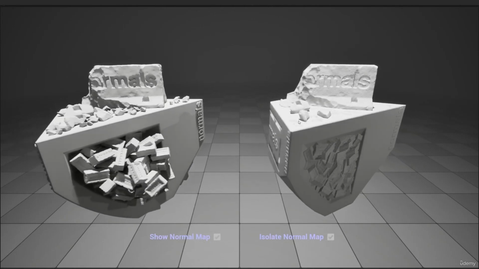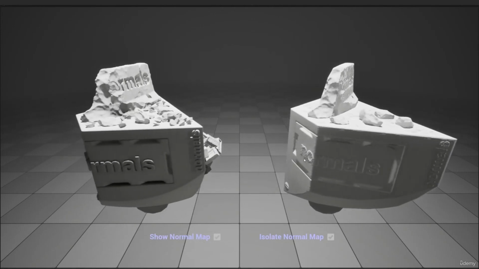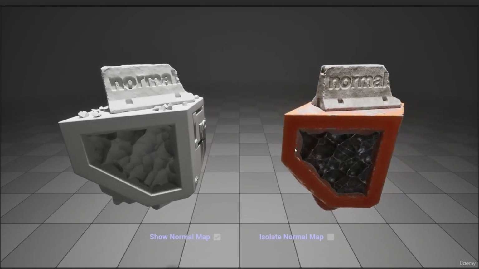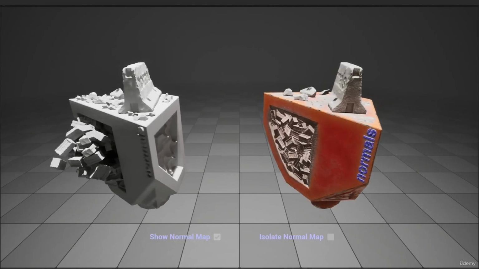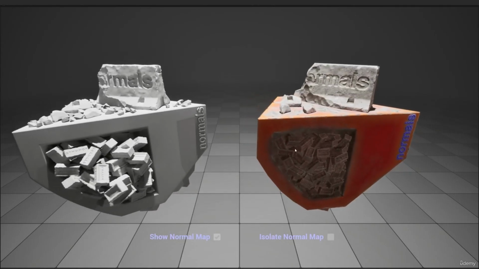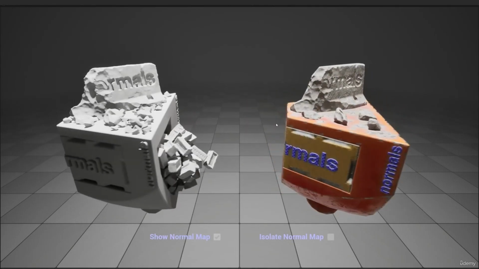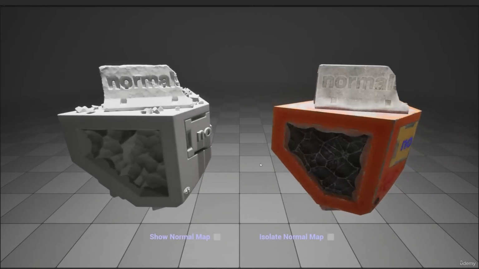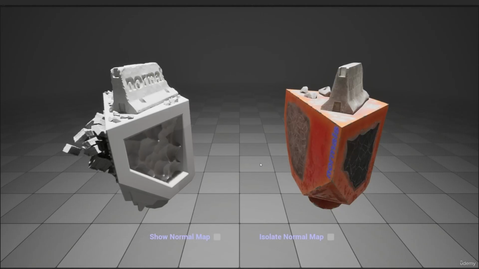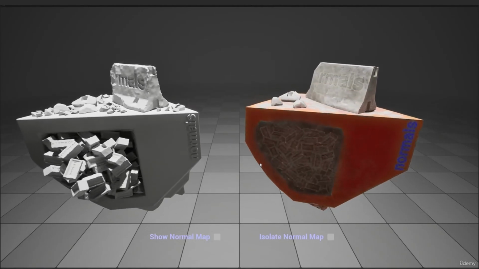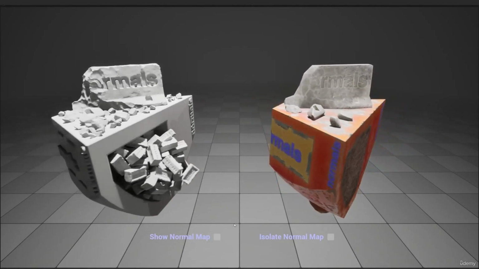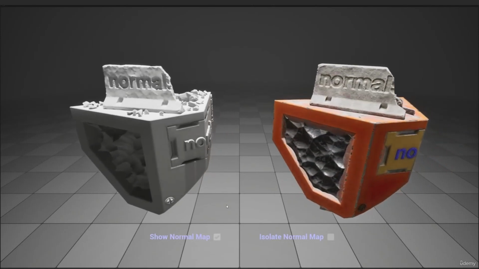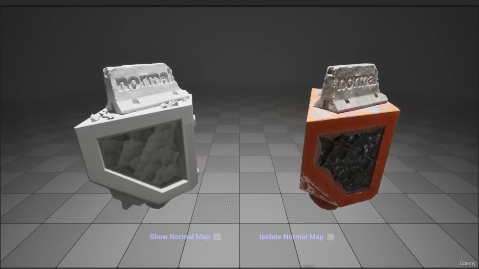So this is the isolated normal map. But if we actually bring in all of the colors and the roughness and everything, you can see that combined together, we can create a model that looks quite nice. We've got roughness and metallic and all kinds of things happening. But if we actually turn off the normal map, you can just see how flat the surface is. So normal maps add a tremendous amount of detail, faking the complexity of a surface when in fact they're incredibly simple.